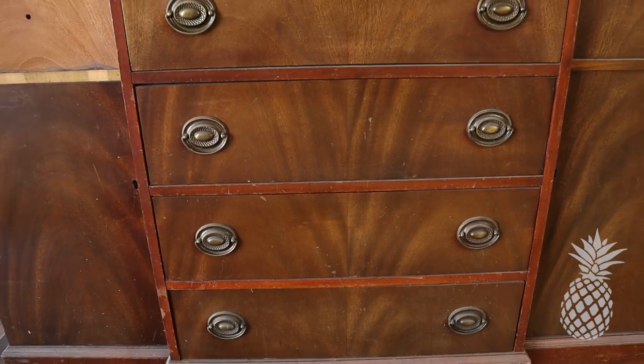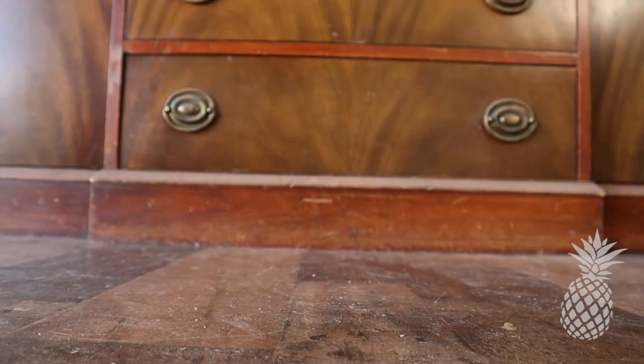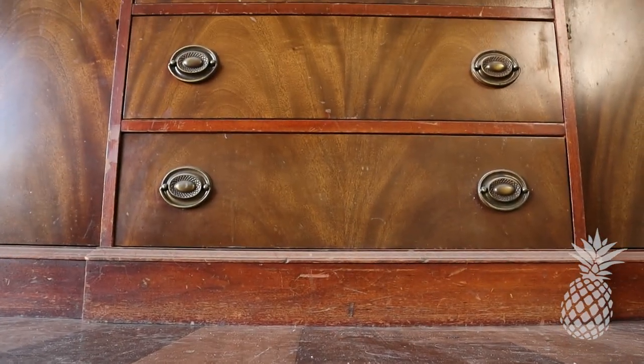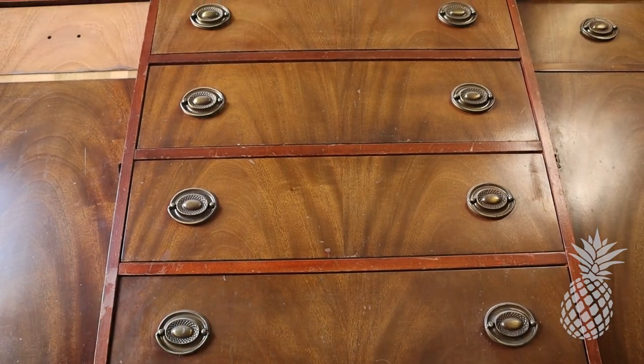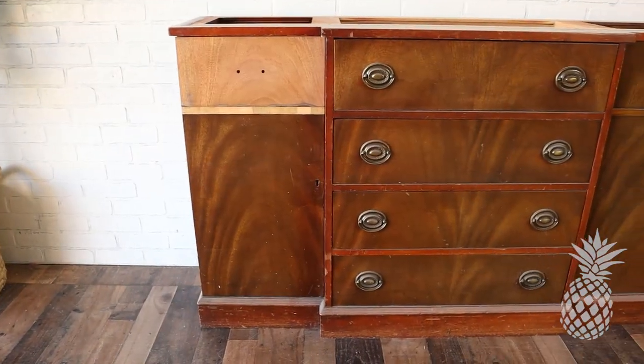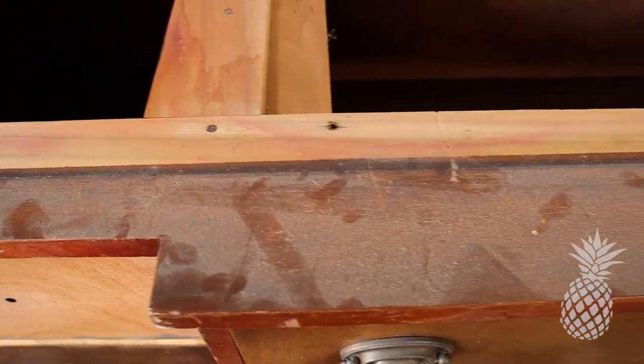And between the two of these, what we couldn't sell for $300, we now have sold for $1,125. So here's a tip to you. If you have a huge piece like this that can be broken up into two different pieces and repurposed, do it. Refinish them and list them separately.